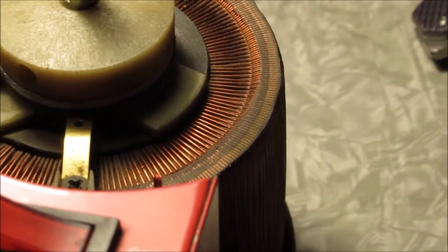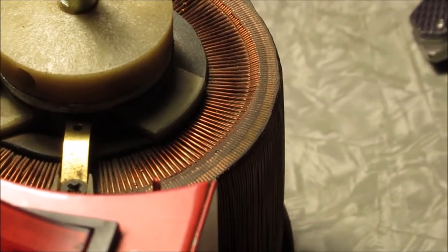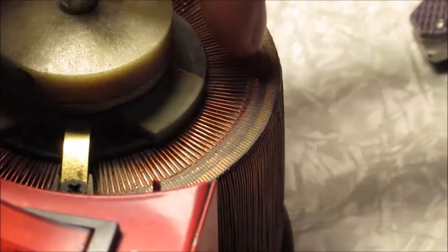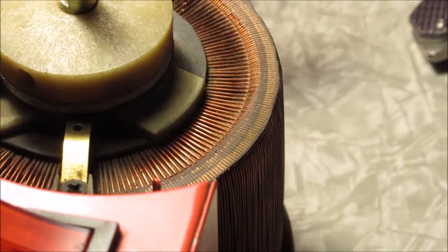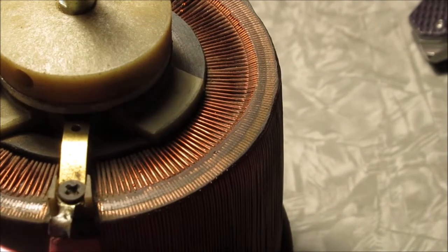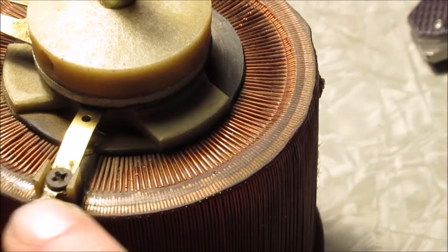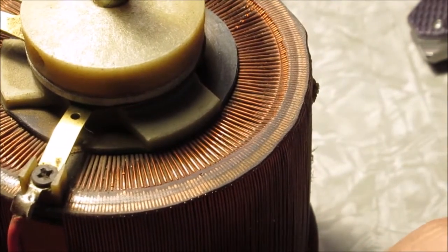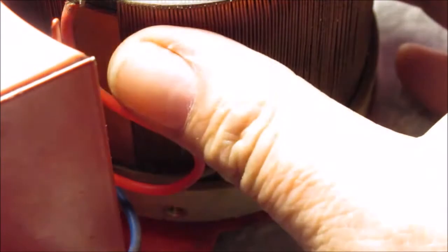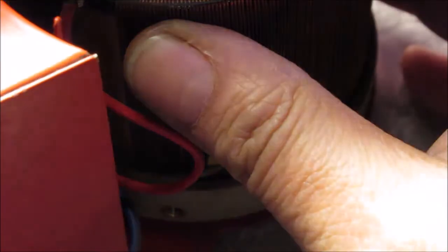I really like this camera - I can zoom in. This is where it rides; we're going to clean this up. This is enamel copper wire, which has like a varnish coating, and then they sand it off to make clean contacts here. Then over here is one end, and they tap into these. You can see where they tapped in - the wire goes around. This is how you get over 120 volts.